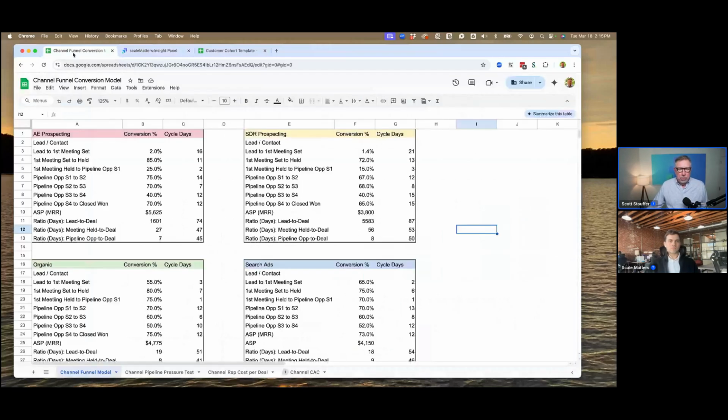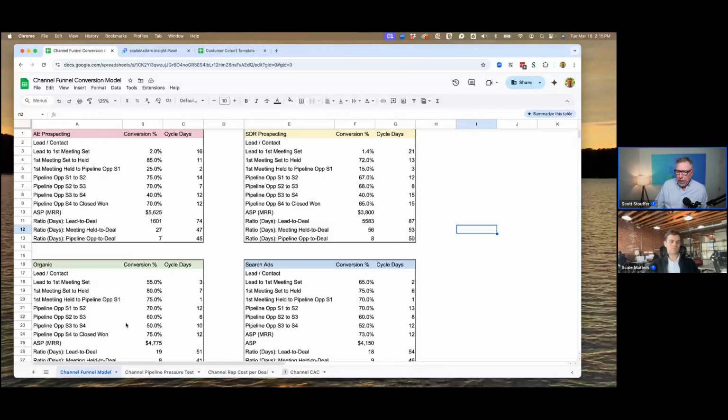So these funnel conversion models are instrumental in letting a leadership team, as well as prospective investors, vet assumptions in the go-forward plan. They're also instrumental in providing predictability beyond simply what a sales forecast is meant to do. And let's look at an example of using the model to predict new bookings.